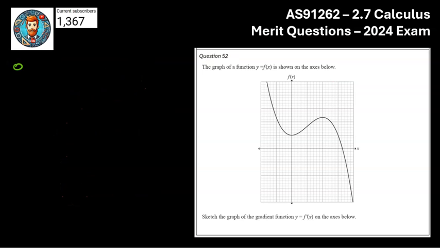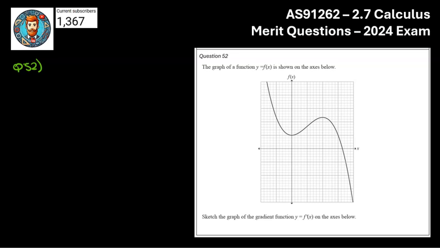So next question, question number 52. And question 52 is one of the graphing questions. And these questions are typically poorly done, in my opinion. So the classes I've taught typically don't do that well in these ones. So I've developed a few ways to kind of help promote how to approach these questions.